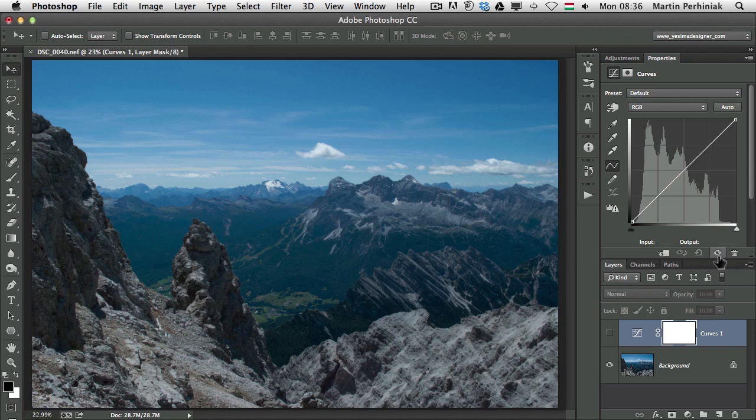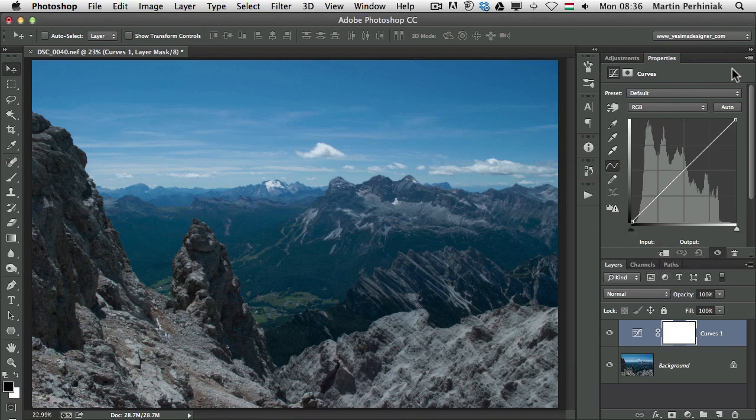This one is simply to turn the adjustment layer off and on. The one on the right is to delete it, and the one on the left is to create a clipping. When you clip an adjustment to a layer, it will only affect that selected layer beneath it. So if you have several layers in your layers panel, you won't affect anything else, only the layer directly below the adjustment layer. So that's also useful. You can always turn it on and off here. So these are the icons at the bottom.